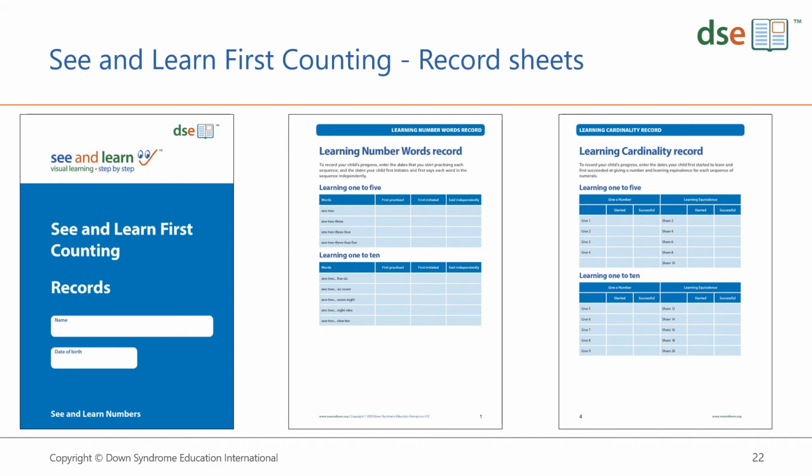This is list learning, and we know that this kind of learning, we want to start always at the beginning of the list. We want to add one on, and when we can do 2 items, we do a third one, and so on. So list learning, and you can see we've broken this up to remind you we're going to do 1 to 5. And if you look at the cardinality record, you can be moving on to understand cardinality with numbers up to 5 before we go back and are learning numbers to 10.